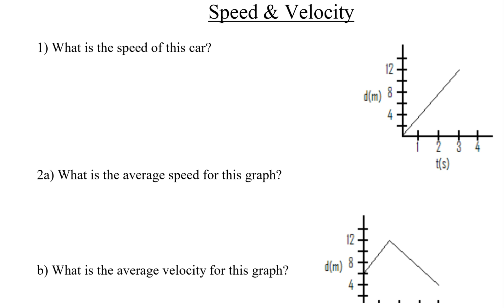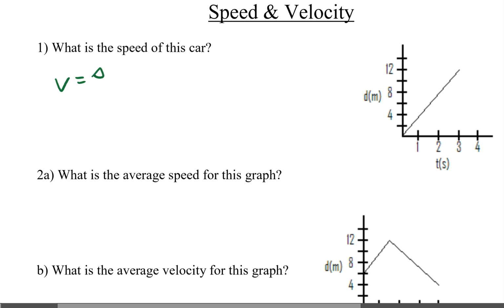The first question here is basic graphs. We started looking at speed and velocity by looking at DT graphs. So it's a basic DT graph type question. Of course, it's asking for the speed of the car, and the speed of the car is the slope on a DT graph. It's a nice straight line, so it's really simple. You want the slope of the graph, which is rise over run, delta y over delta x, however you want to look at it. For this, it would be delta d over delta t. We typically just write it as the change in distance over change in time, or d over t, whichever you prefer. Basically you're just looking for the slope of the graph.